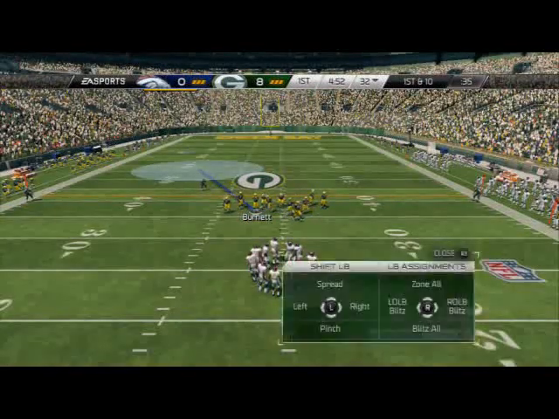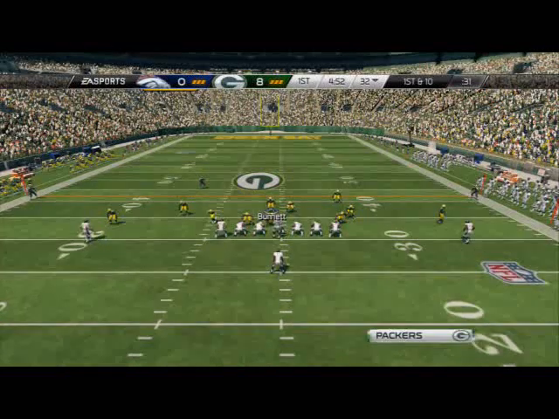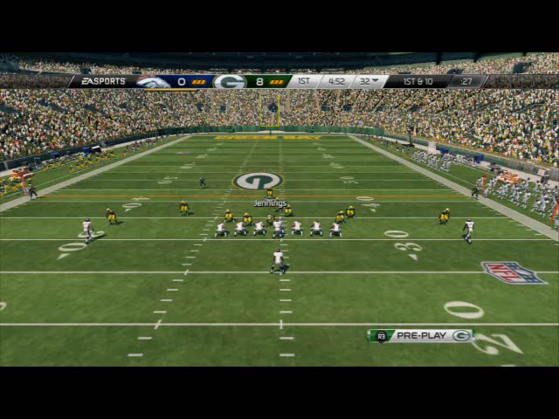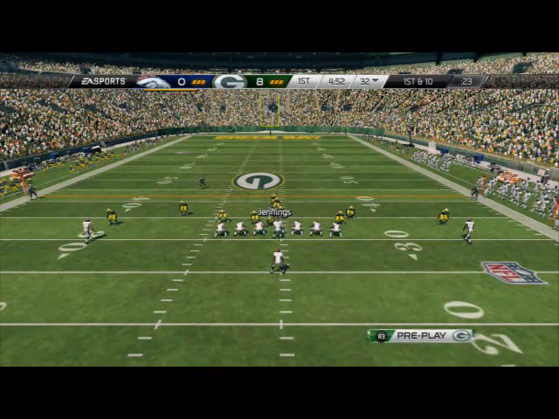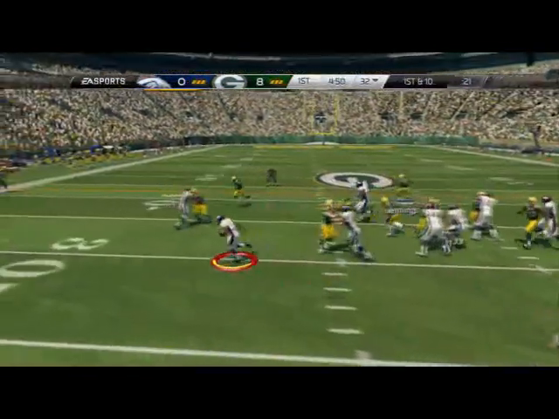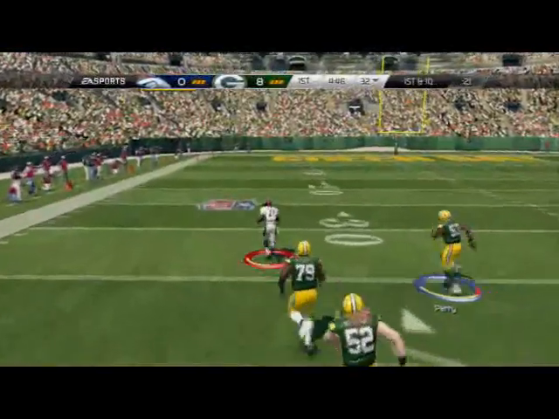So here, let's just go heavy pressure. Let's just blitz all the linebackers out of 2 minutes and see what he does here. We got Jennings here. I forgot I didn't have the depth chart set up yet, unfortunately, that I showed you guys on the Team of the Week video. Okay, so that's not good.